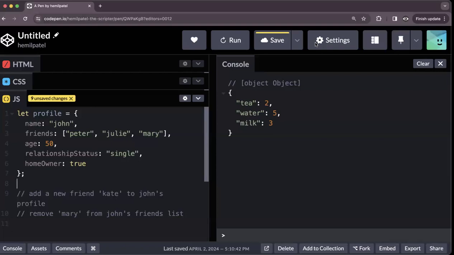So let's say I want to get all the friends; I know how to first get the friends list, then use pop or push to add and remove from the friends list. By trial and error, always console log the whole profile to see what's been added or removed, right?